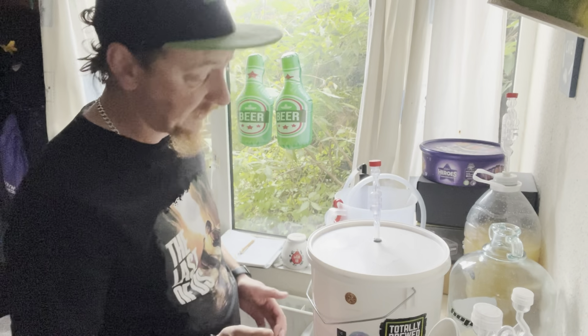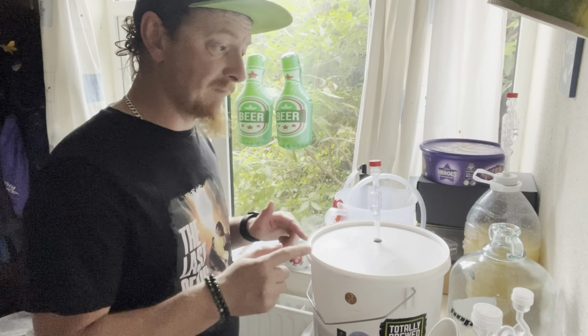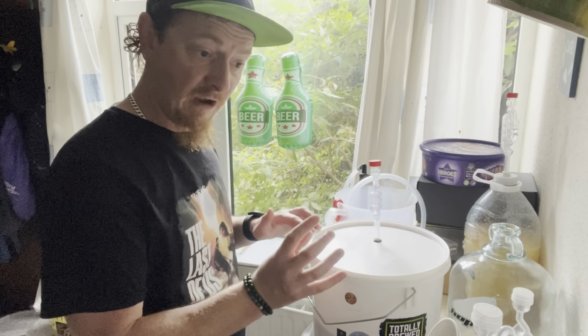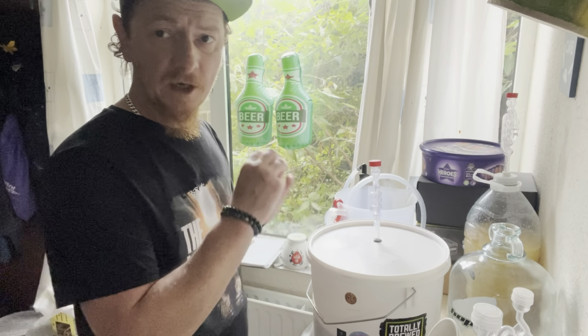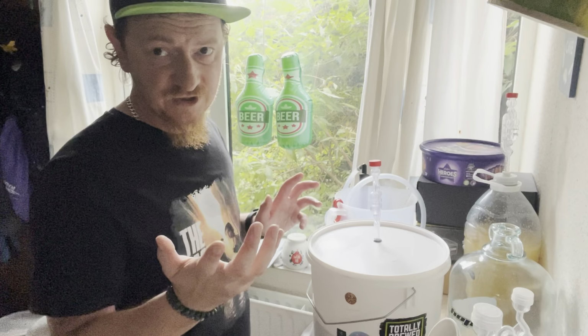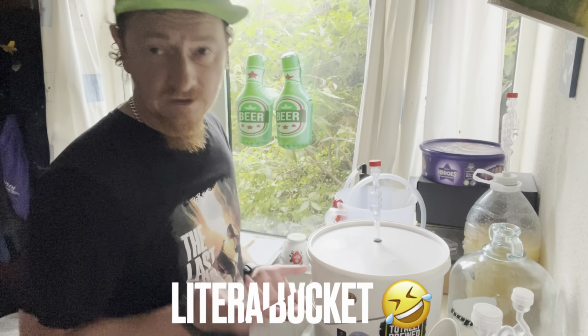This is just a replica of the other one that I brewed for a mate who said that he really liked the other one, but he wasn't too keen on the chilies. He said he'd drink a bucket load of it if it didn't have the chilies in. So yeah, here it is. This one's for you, Jim.